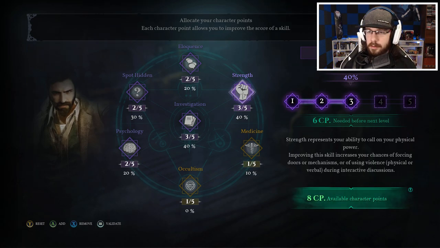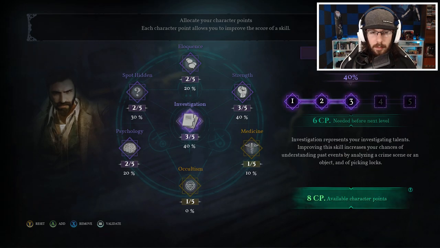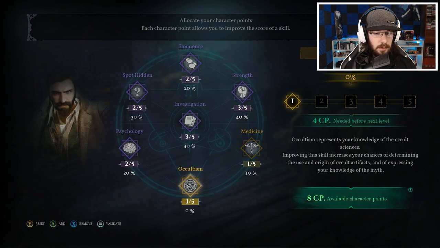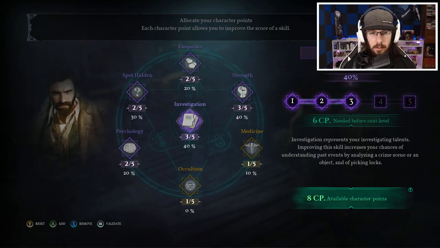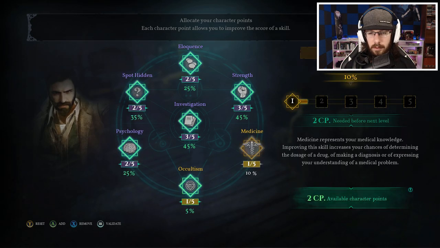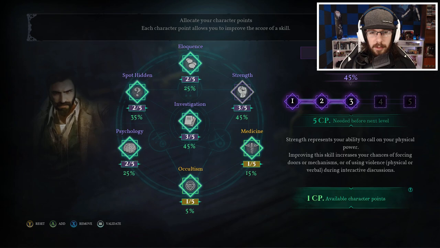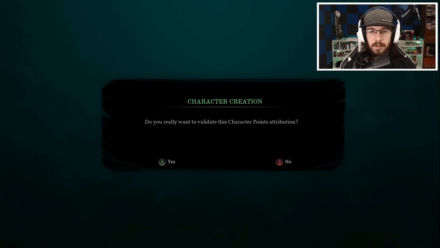Okay. So, need before the next level. Strength represents your ability to call on your physical power. Okay, we got 8 CP available. I don't know what I want to do. I think I should just balance them all out. Think it'd be good to have a balanced profile? So, one for this, one for this, one for this, and so on. Oh, and we have one extra one. Let's bring up my occultism. Do you really want to validate this character points attribution? Well, when you put it like that, I'm not really sure. I feel like my destiny.